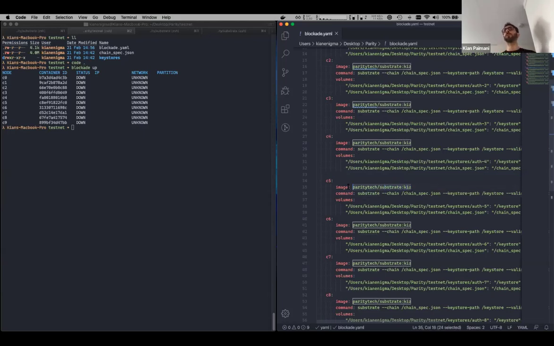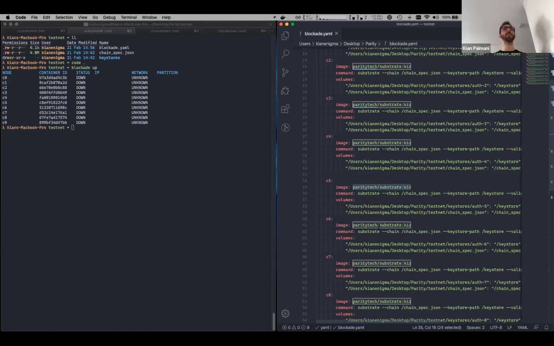But if you have it built locally, then it doesn't even search in Docker Hub or anywhere. By the way, if you're using an official name for an image, like Parity Text Substrate, it would probably check your system and say, hey, I don't find it. And then it goes directly to Docker Hub. That's the default location for looking for images. Okay, I see. So that's not a GitHub reference. That's a Docker Hub reference. Yeah, exactly. Not GitHub. It's Docker Hub. Either you have something that makes Docker happy locally, in which case it will not look any further, or if not, it will give you a little message and go to Docker Hub and fetch it by default.